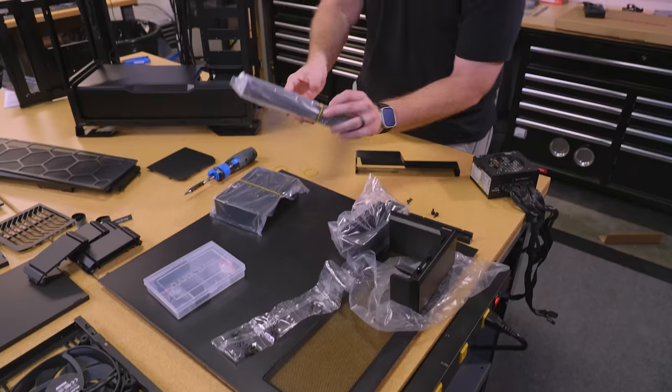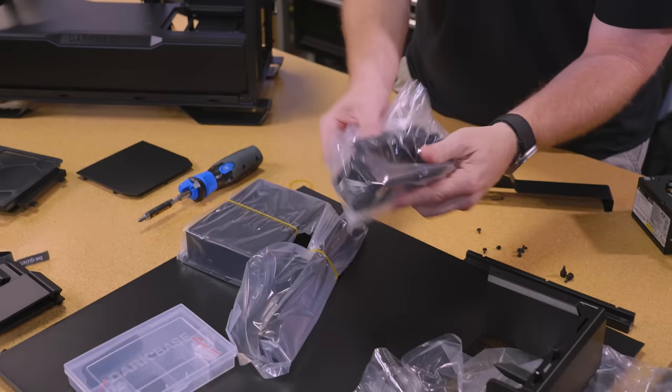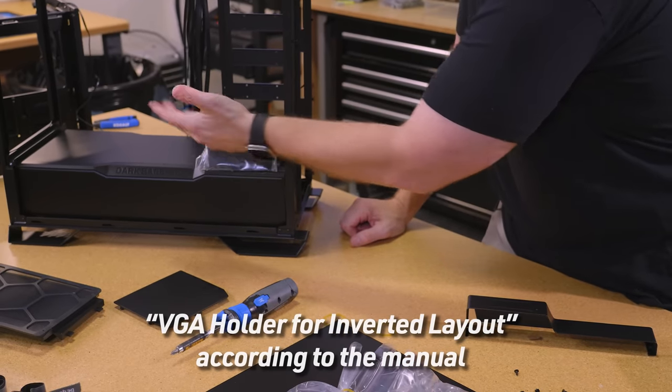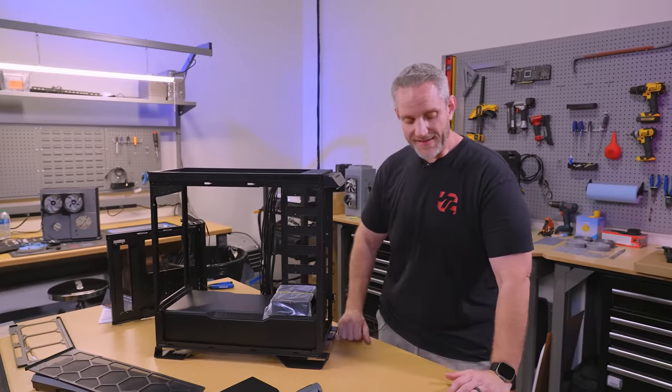Easily, yeah. And then, like I said, some of these other parts here are just additional cable management rails, a 5 1/4 bay. This bracket, I'm still not entirely sure what this is for. Sure, that could probably go there. I can't possibly cover every nuance of this case in one video.